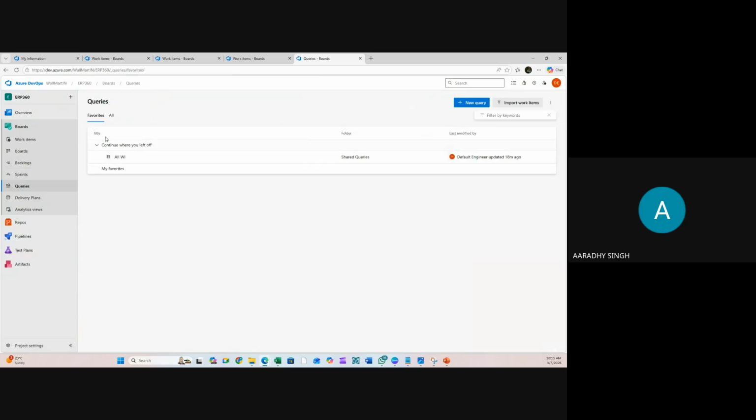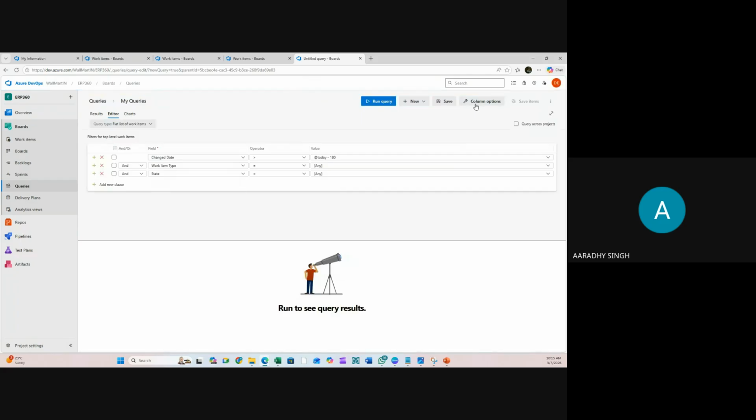So here we have the query section. In case you are planning to create a report, you need the data. And here I have 3 parameters available. These parameters are very similar to the parameters available in Azure Table Storage. In Azure Table Storage also, we have a very similar type of user interface available. So what I'm looking for is the work items created in the last 6 months. Today I created all the work items, so the work items I created today will be considered.